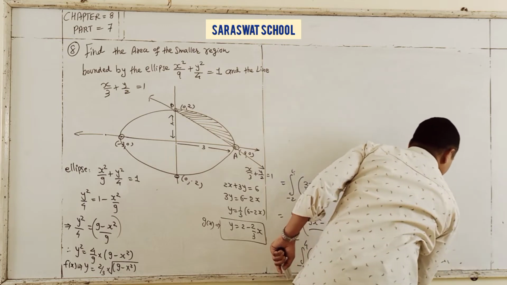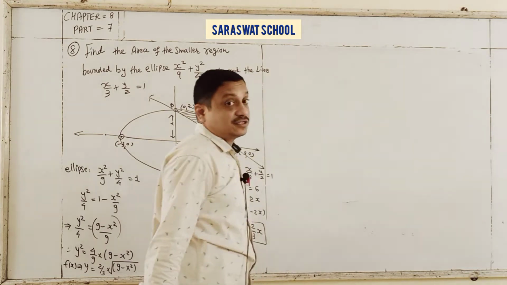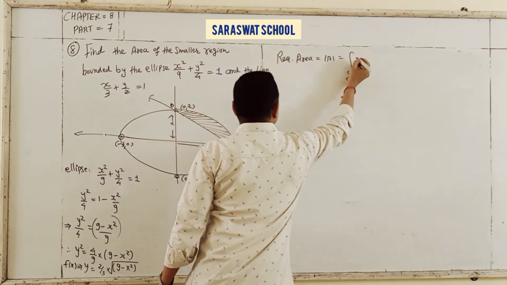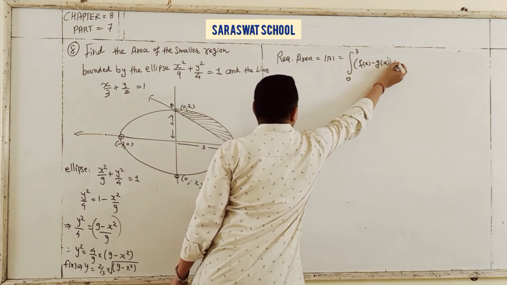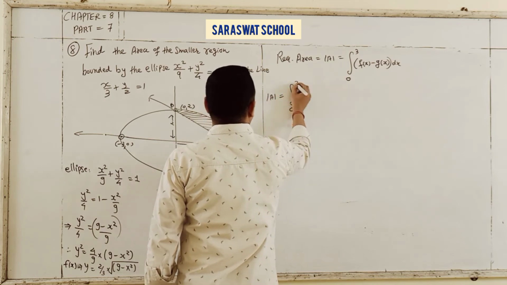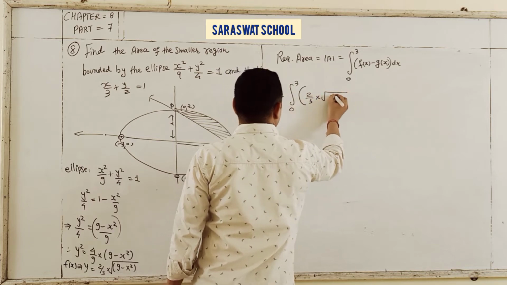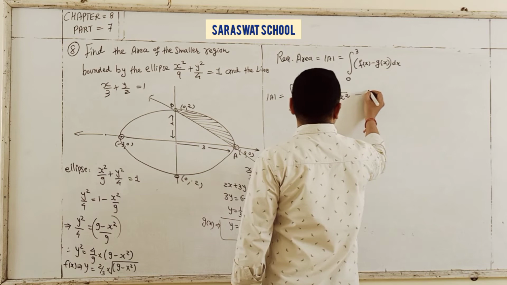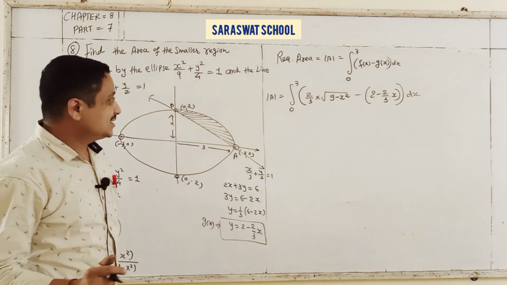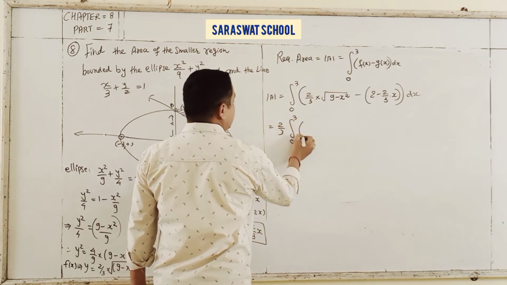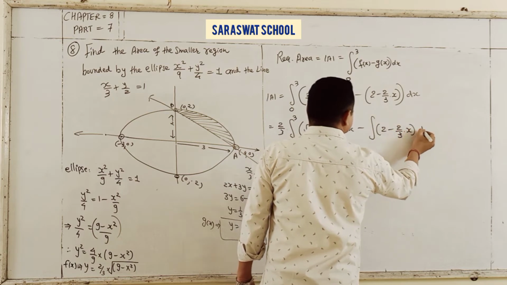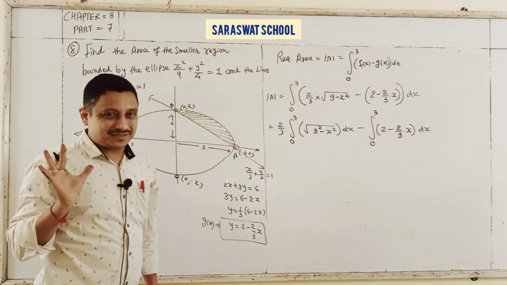So using integration, I will apply my simple solution here, but you must separate the two y functions into fx and gx. So the required area is bounded between 0 to 3, fx minus gx dx. So fx is this, gx is that, and 2 by 3 already has the square root. So area of region, 0 to 3, it is 2 by 3 square root of 9 minus x square, and minus gx, which is 2 minus 2 by 3 x, dx. Simplify into separations and solutions. So this answer is, students, 2 by 3 outside, 0 to 3, 3 square minus x square dx, and secondly, 2 minus 2 by 3 x dx, 0 to 3 the same. Now do simple integration and simplify your answer.